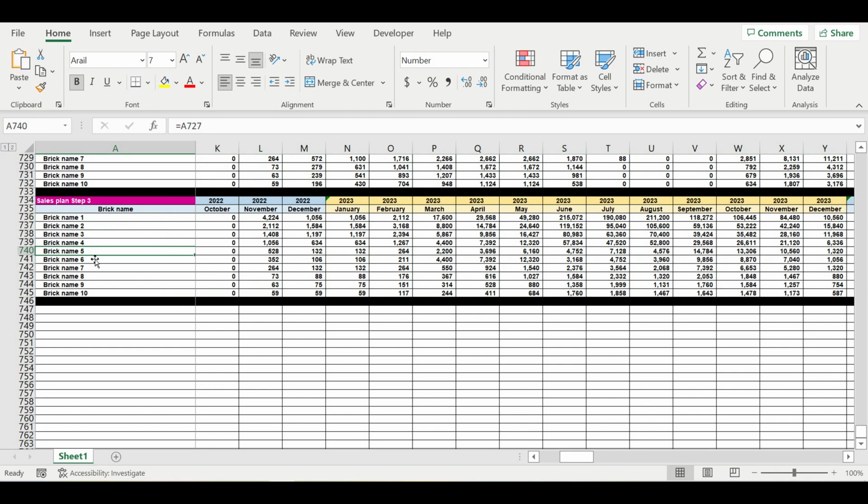The story is that we are selling bricks not just by their types. We have different types of customers. We may have different prices for different types of customers, and we may have different ways they pay us. That's why we have to create an algorithm for generating the revenue.